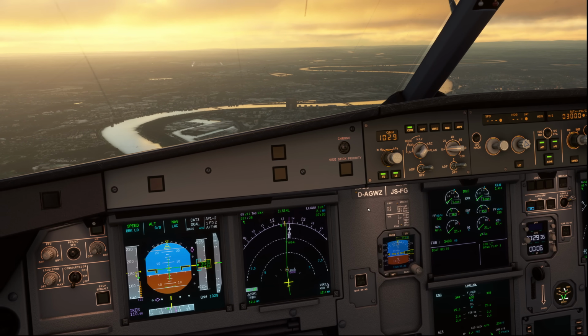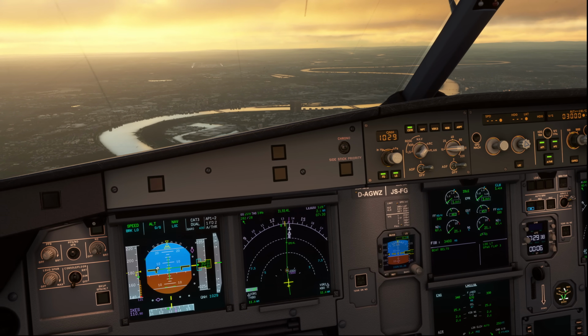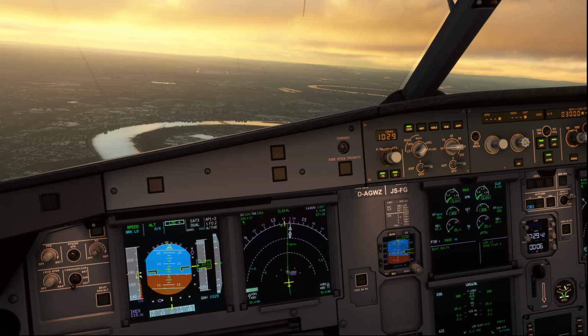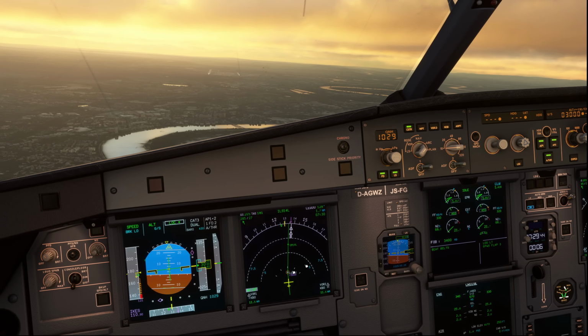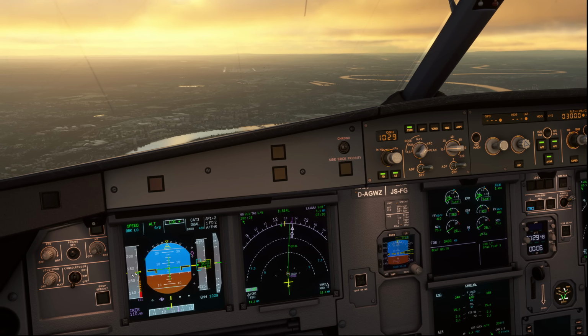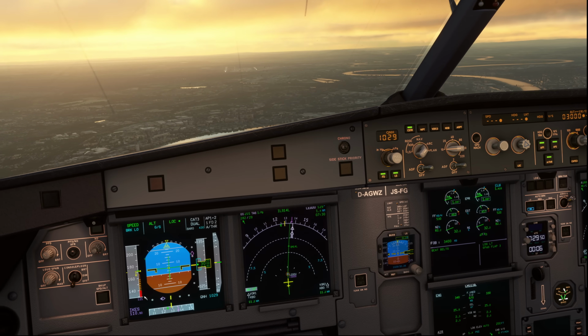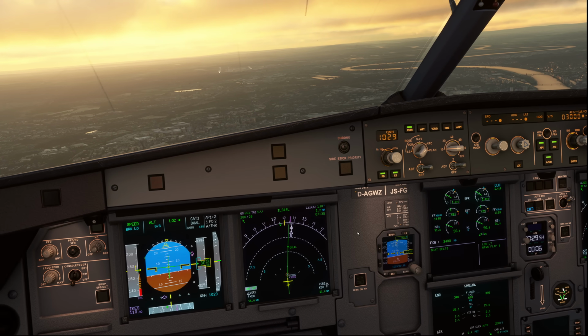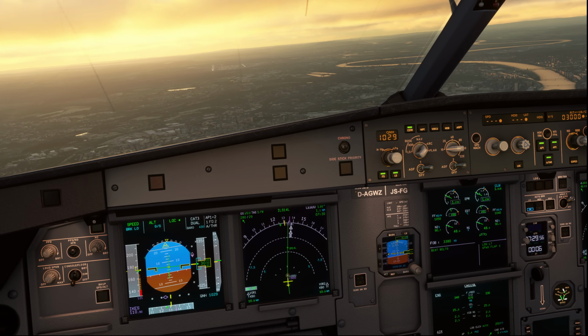Now, by default, the managed speed is going to maintain your green dot speed or the respective flap speeds as applicable. We're going to see this in a few moments, where the airplane is now bringing up thrust in order to maintain green dot speed, even though the target is our V approach. So that's how the managed logic in terms of the speed works on the approach.